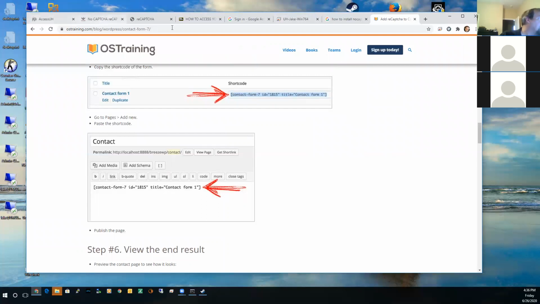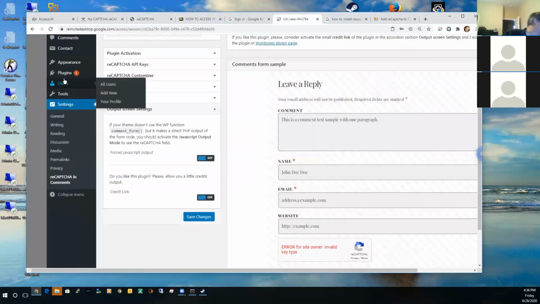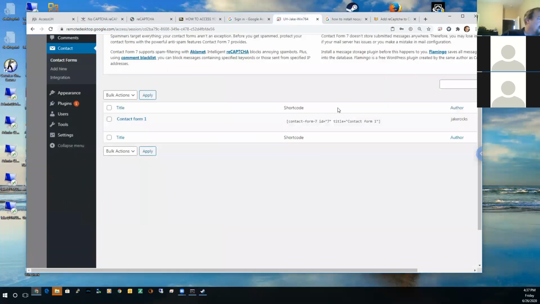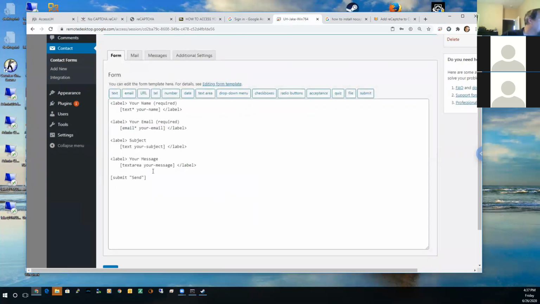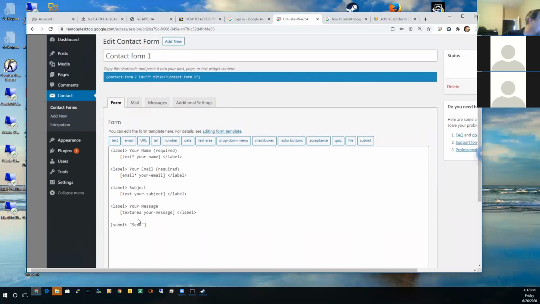I showed you how to mess with your contact form yesterday. Contact forms. It comes with the default one. There it is. I simply edit that contact form, or excuse me, I don't add to the form, I add to the page that's calling that contact form, pardon me. Add to the page that's calling that contact form, I add that additional short code into there. So it's pretty easy to do. I'm not going to require that you do it, but I'd like you to try.